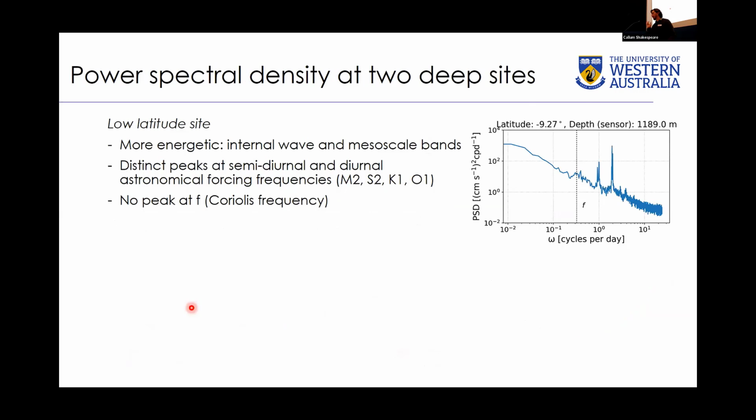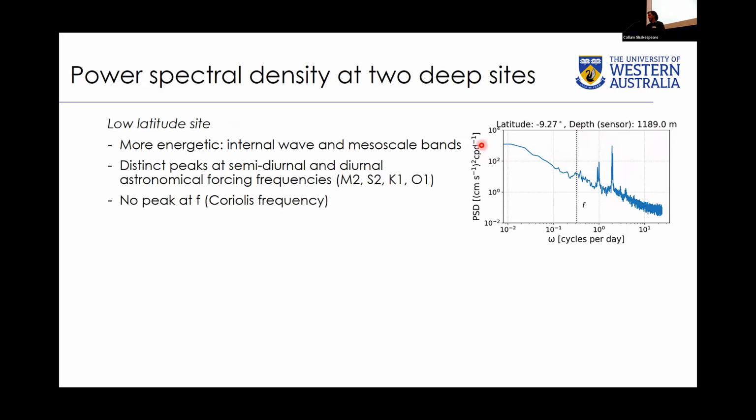And to get a better look at that, look at the power spectra from the two velocity signals to contrast them. So the first is a low latitude site. So the internal waves basically occupy from f outwards, or f and higher. And the internal waves, internal tides, sorry, are around these once per day, twice per day frequencies. So this is the semi-diurnal component, this is diurnal.